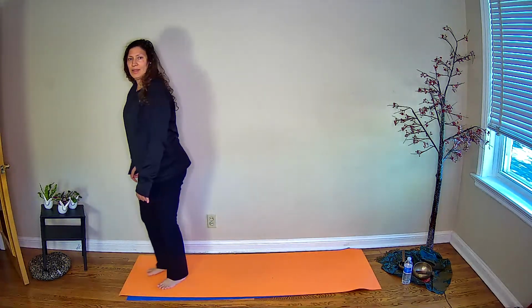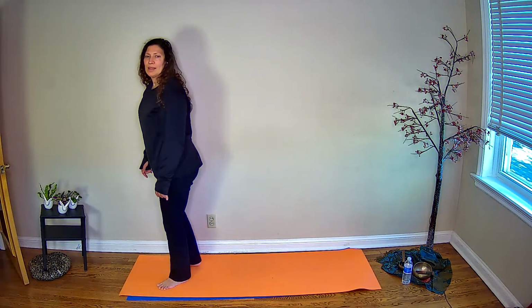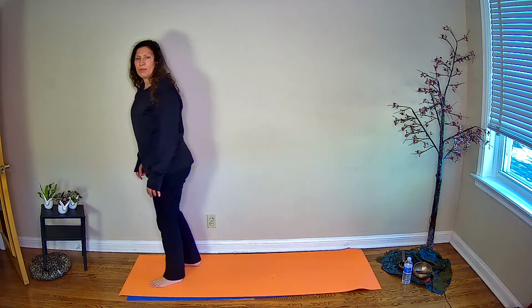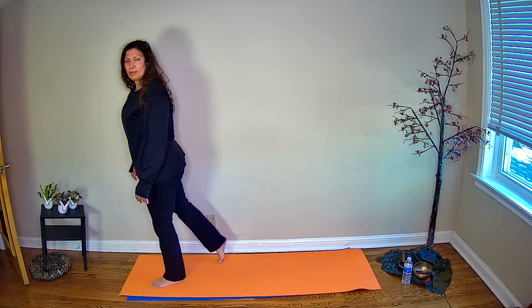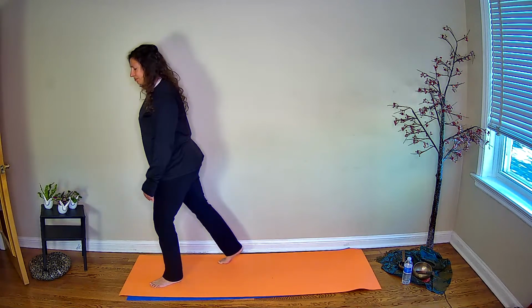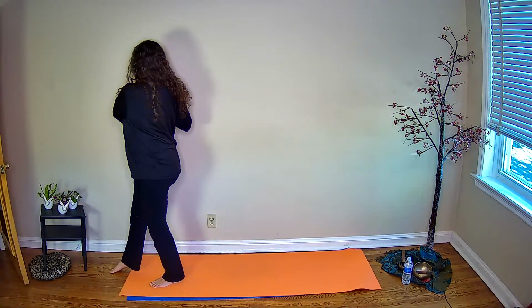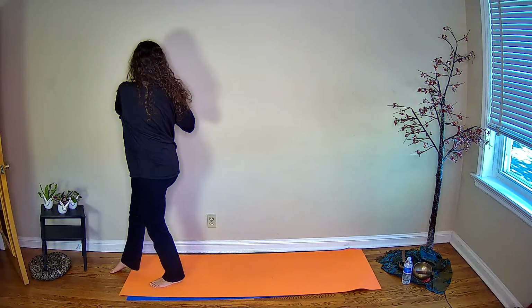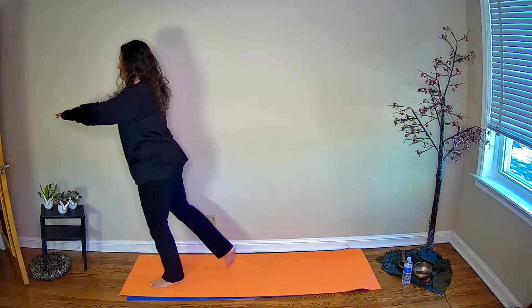Rolling through your shoulders, up, back, and down. And shifting weight onto your right foot. Touch your left toes back behind you. Glide your left foot forward. Turn your upper body towards the left. Face forward. Glide your leg back. Your arms can come forward.